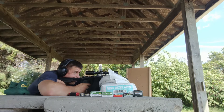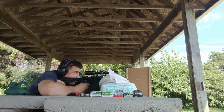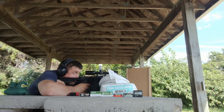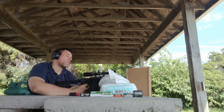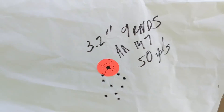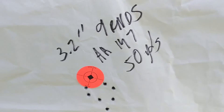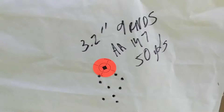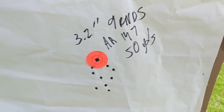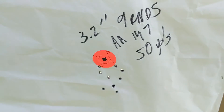Testing consisted of five-round groups from each of the loads mentioned. I also did a nine-round test with a red dot I had previously mounted, using one extra box of Australian Outback supers — spoiler, it was about a four MOA group, nothing terrible. Keep in mind this is a red dot on an eight and a half inch barrel, and it's really hard to get a good shooting position with an arm brace, so take everything with a grain of salt.